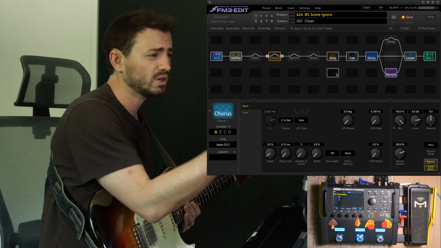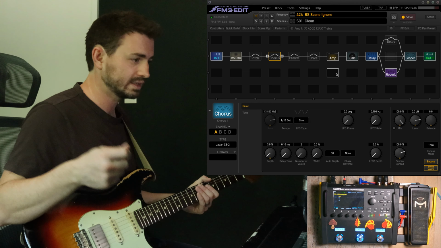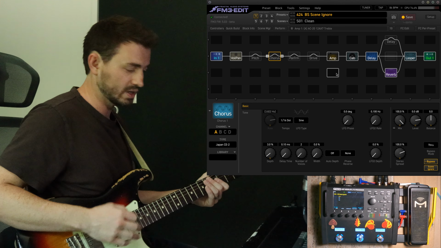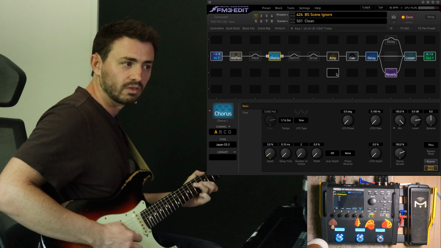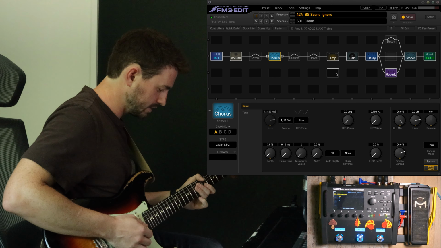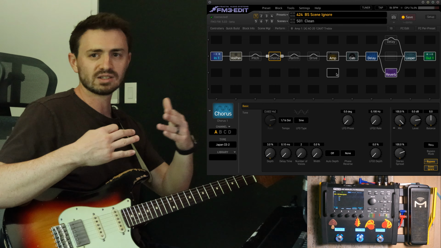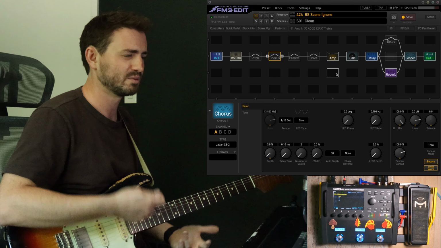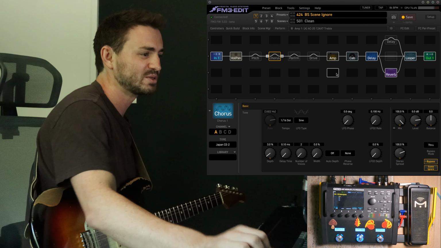And I talked about this chorus block in another video on vibrato as well. I'll link to that. But basically this chorus block is set up as kind of a vibrato sound, which you heard at the beginning of the video. So that's something that's unique, specific. Maybe I might want to change gain stages independent of that. And hopefully you heard me do that at the beginning of the video. I was trying intentionally to do it. I don't know how good it sounded, but I was trying to demonstrate the point.